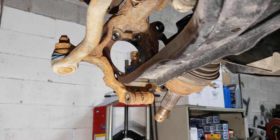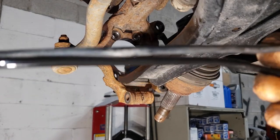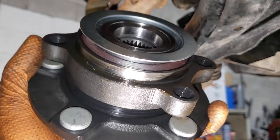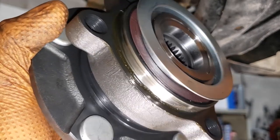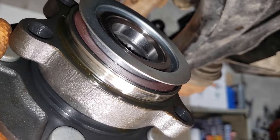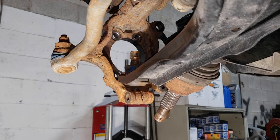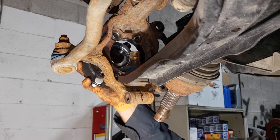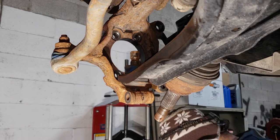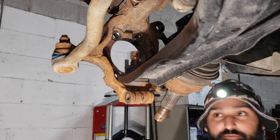While waiting for the paint to dry, our new ABS sensor arrived. We compared it to the old one to make sure it's the same exact length — we're lucky, it is. There is a very thin layer of grease on the lip of the bearing. The grease between the ABS ring and the actual bearing is what the manufacturer put in — do not get grease in that area, just on the lip. Smear the excess grease around the hole.